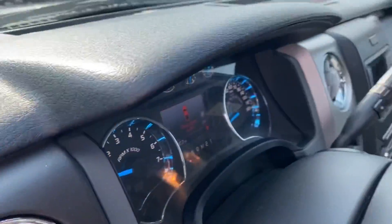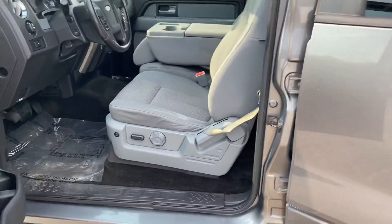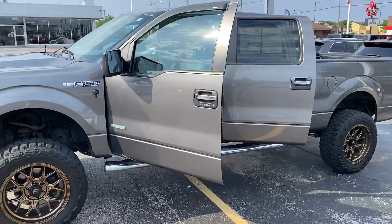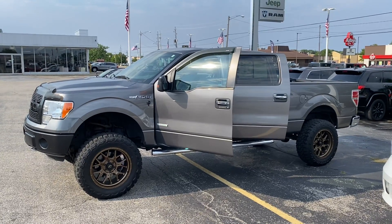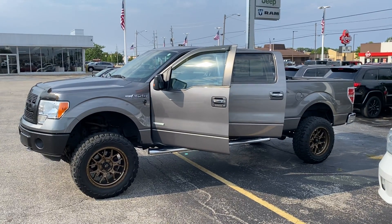This thing has a lot going on, and you'll be hard-pressed to find a truck period that is around 20 grand. Give me a call or a text, tell me to scrape off the stickers, tell me you're coming in — let's wrap this thing up. Two, three, one — six, three, eight — eight, two, five, eight. We'll talk to you soon.